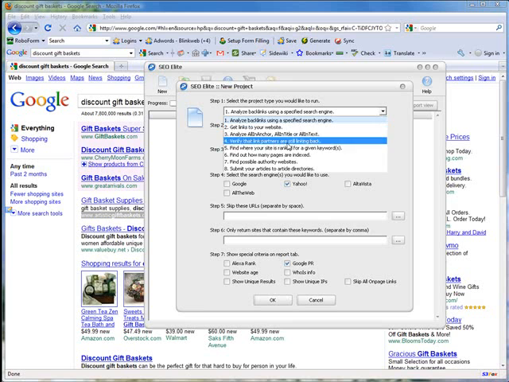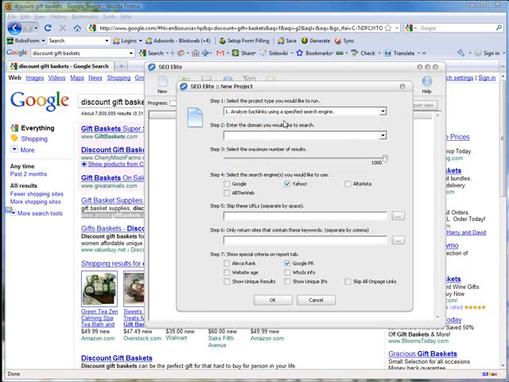Now there's a bunch of other projects in here as well, but I'm not going to explain these now until we learn about the importance of them in future lessons. So we'll select the first one, paste in the domain name right here, select the maximum number of results, we want 1,000, we want to look at all the links pointing to this site, and we'll select Yahoo here. I almost always just leave Yahoo selected only. Even though we're analyzing Google, Yahoo shows us the largest list of links, so that's what we want. Leave these blank, and I usually select Google PageRank here. You can select these and it returns other information, but I'm only concerned about PageRank right now. So click OK.